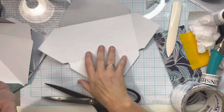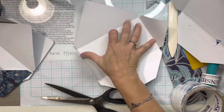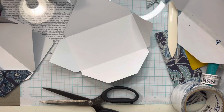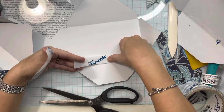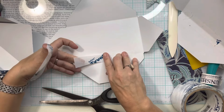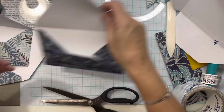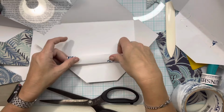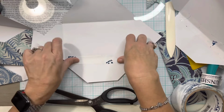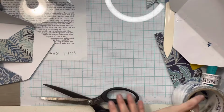All right, and so that one's done. And I'm sure there has to be an easier way to do this, but this is just what works for me. So it just gives me that little added peace of mind that when I'm poking the holes in, I'm not going to be ripping the paper to where, you know, it's going to rip even more at some point.